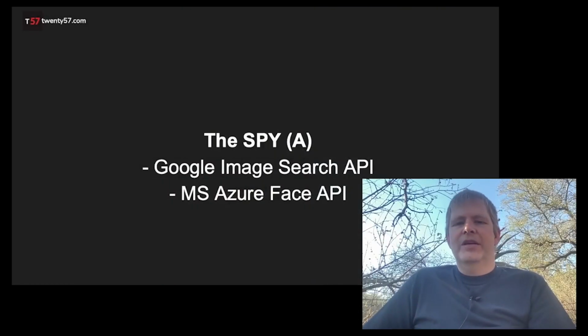So when I told Abby she is an SPA, a single page application, she heard spy, which is nice. So let's do a bit of spying. We'll be using two more APIs on the names that we received from the Wikipedia list just now. We'll use the Google Image Search API, and then after that we will use the MS Azure Face API and compare the images to see if they are the same.